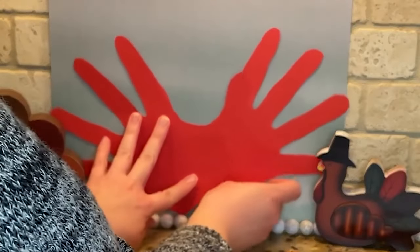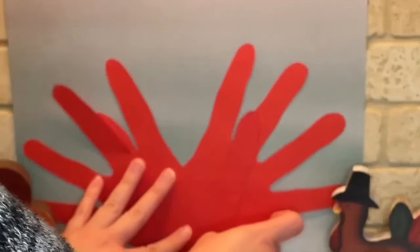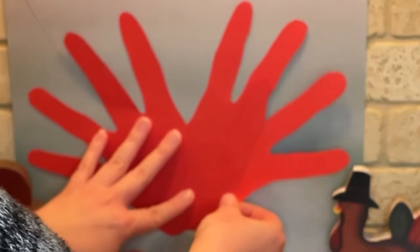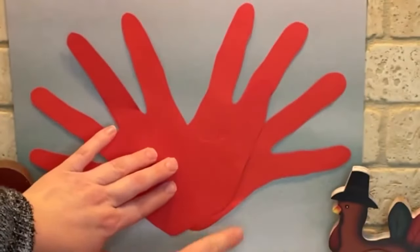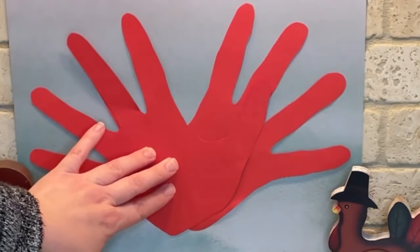You want to make sure that they're going to fit on the paper. It's okay if they overlap. All right, maybe a little blurry, but I hope you could see the detail. All right, that looks like a good spot. So I'm going to take my glue stick and glue each hand one at a time.